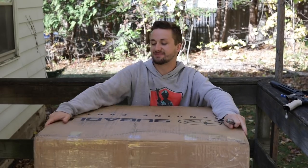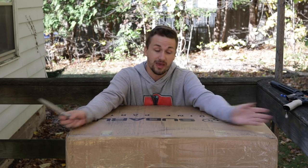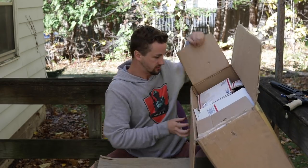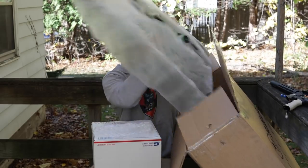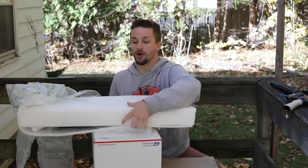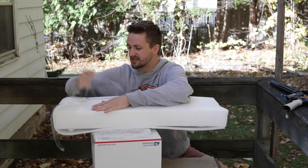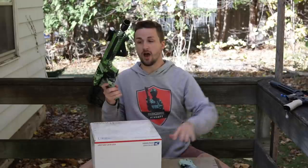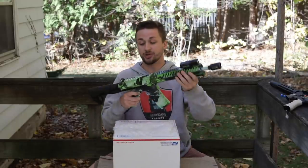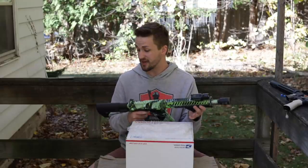Last but certainly not least we have a genuine Subaru box — just kidding. If you've paid any attention to the trend of this video, you may be able to predict what's in this next box. This one is huge. And if you didn't catch what I just pulled out — we have yet another hose. You guys have been doing an awesome job with these unboxings and we've got the five best packed packages I've seen in a while. Oh baby, we got a custom Polar Star.